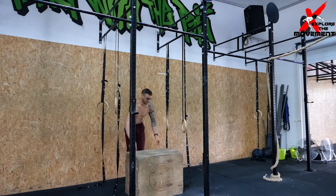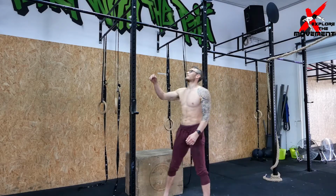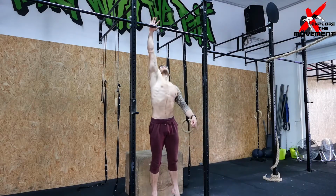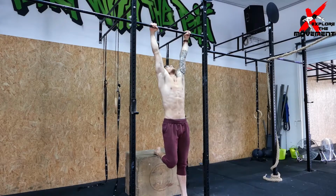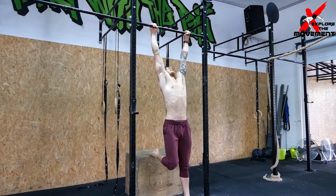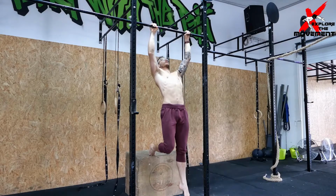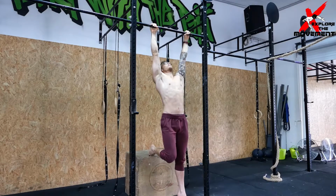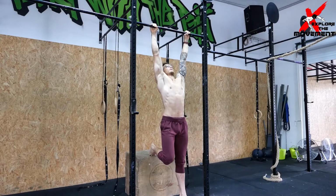Now if this is too easy for you, we make it a little bit harder. Set up the box slightly behind it, still so that the chin will go above the bar when you're going to hold onto it. Place one foot on it with the toes down and then pull up in this fashion. This will help you to put not as much pressure on the feet as you did before, but still give you that stimulus to be able to pull and come over the bar.